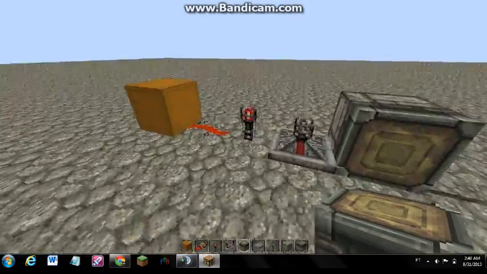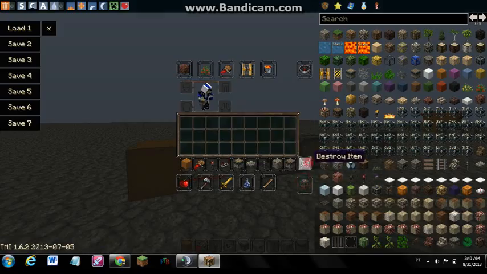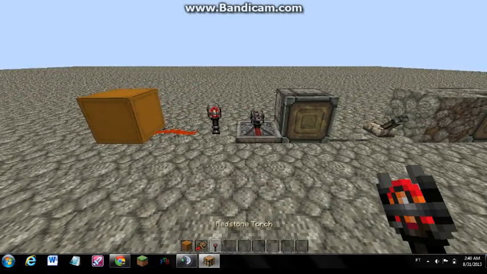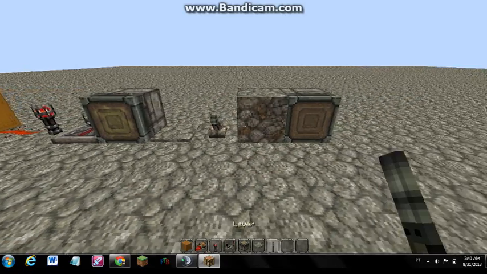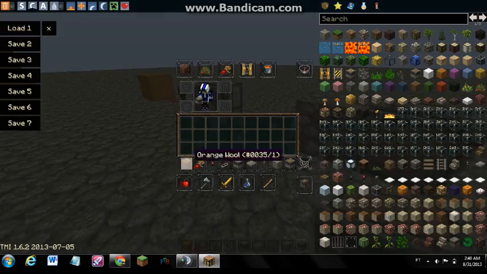So you need these next items. You need a building block, redstone, redstone torch, redstone repeater, sticky piston, pressure plate, lever, stone if you want, and the piston. I'm gonna use orange wool.